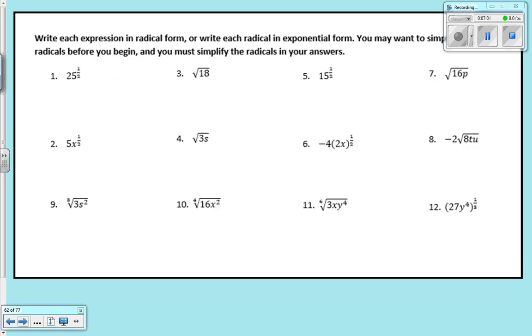Okay, so now we have some more practice here, and this is where it gets a little scary. If you understood that last box, you're good to go. I cannot stress that enough. This is when you kind of have to start putting all of our rules together, and I'm just going to work through these one by one. This is where the video is going to get a little long.